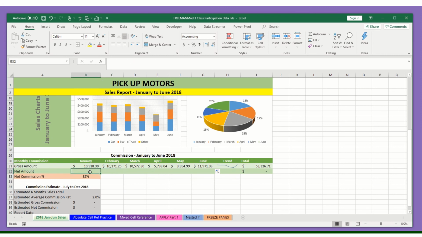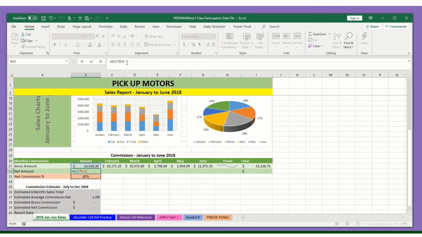Now, he actually only gets 85% of his commission. So to figure that out, we use multiplication. If we multiply 85% times this 10,000 figure here, it will tell us what 85% is of this number. And we want to see what all of these are at 85%. So all our formulas start with an equal sign, and we're going to multiply this number times this number, and we want to multiply all these numbers by this number.